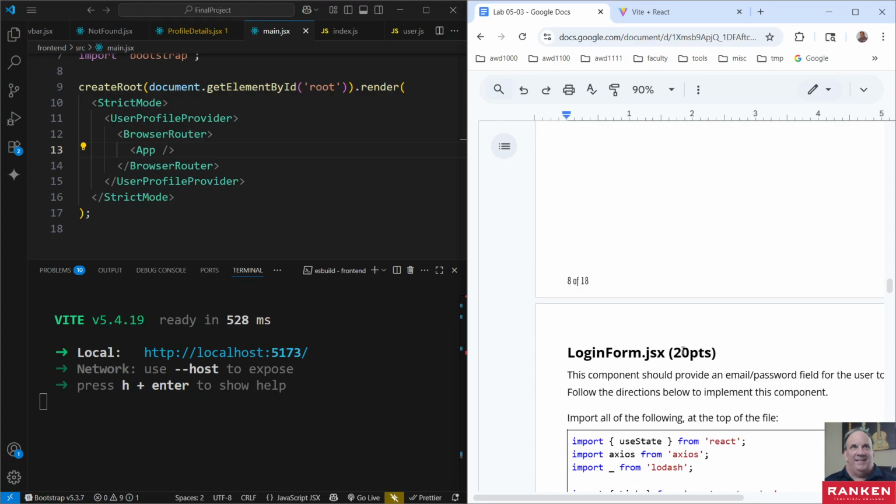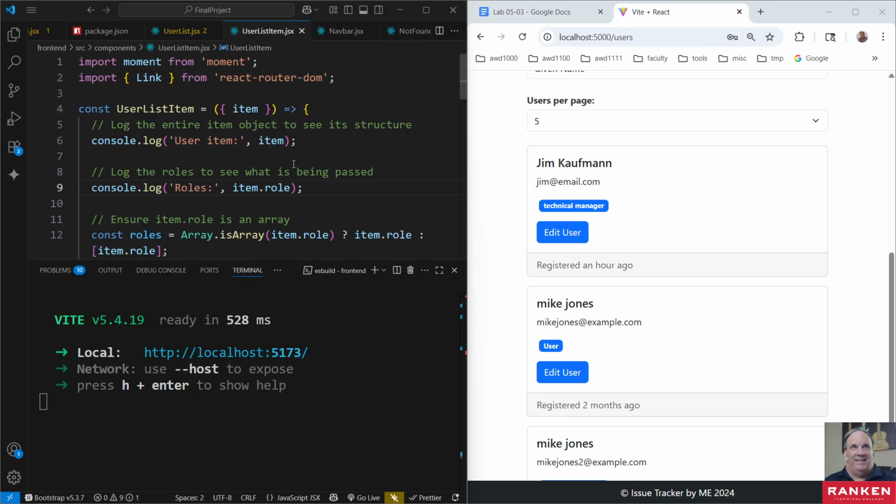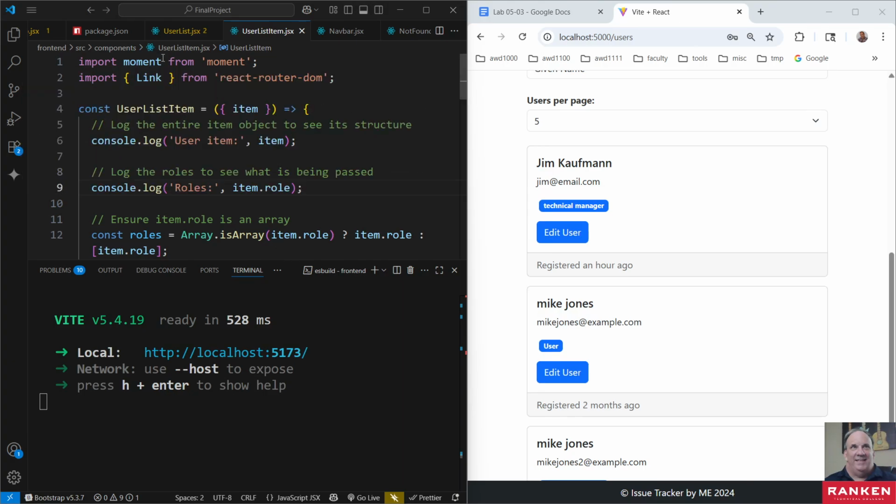I did want to show you a couple more things here. The moment module: obviously, you'd have to install it and then import it.